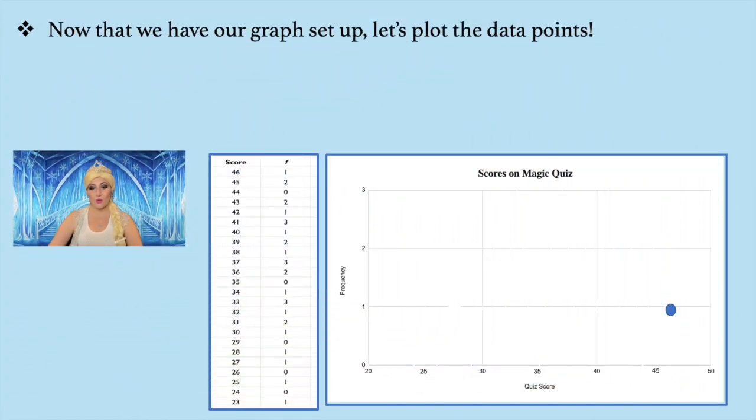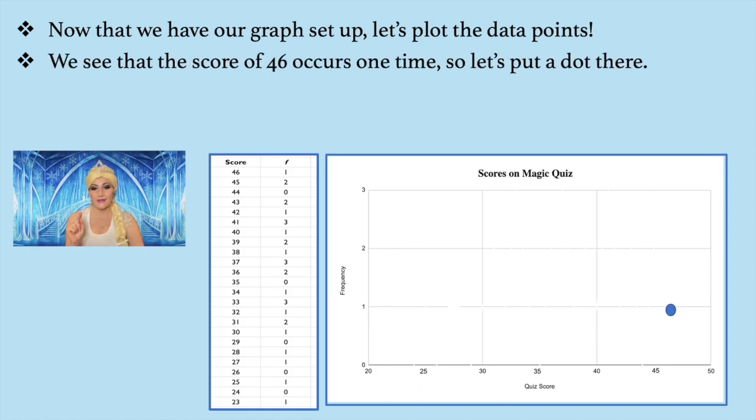Starting at the top, what we're going to do is find the score on the x-axis and then the frequency up on the y-axis. So you're going to go across and then up. The first score that we see that we need to go across for is the score of 46. 46 is going to be closer towards the end of our x-axis because the maximum there is 50. So you're going to put your finger on 46, the placement of the number 46 along the x-axis.